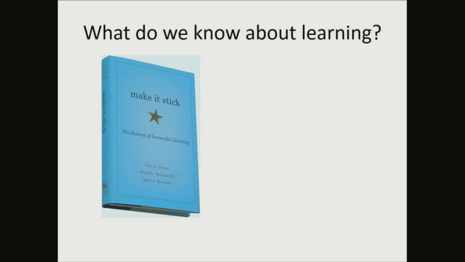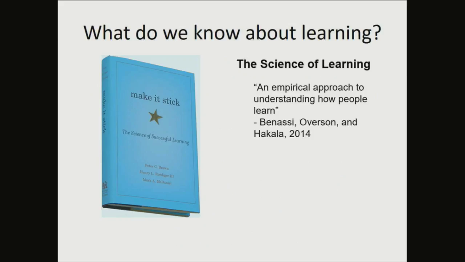Okay, so there it is again. It's written like a novel. It's not written like a research paper. So it's very readable, and I think this is fantastic for the book itself because more people will read it. The subtitle is Science of Successful Learning, and this area of cognitive scientists studying how people learn is now being called the science of learning. Here's a couple of definitions: understanding how people learn, or Richard Mayer, who is a very famous cognitive scientist in the area of the multimedia principle, has just called it the scientific study of how people learn.